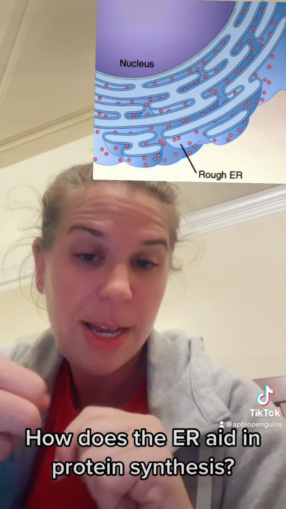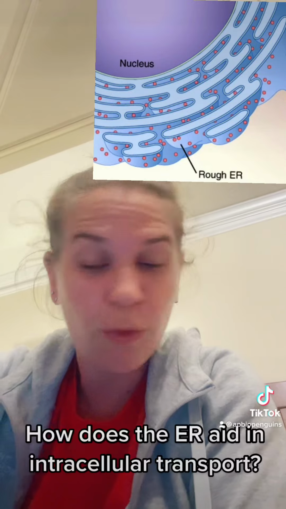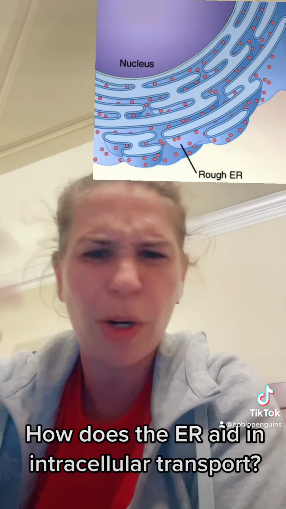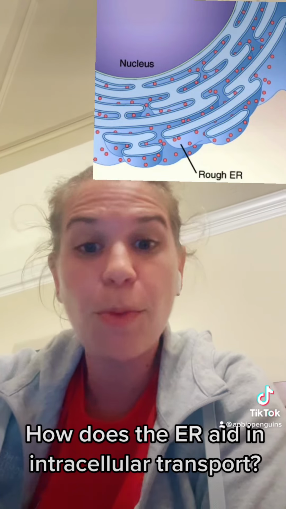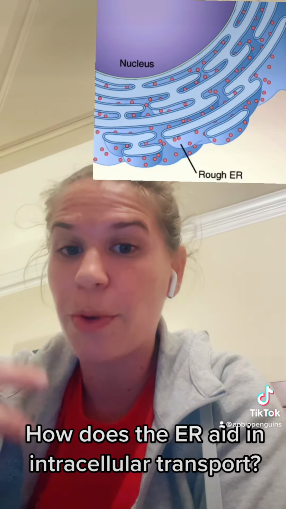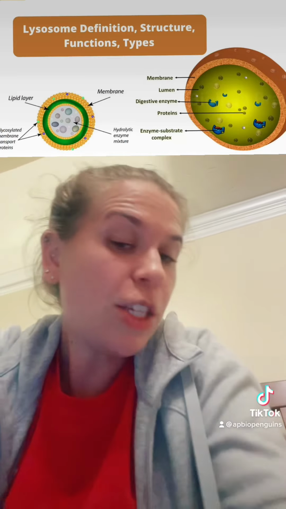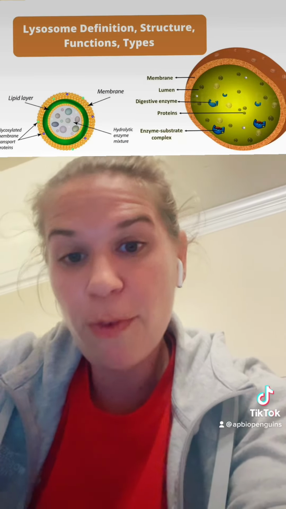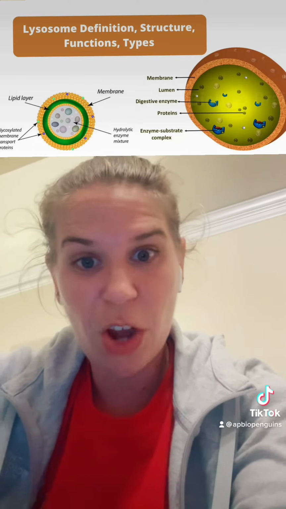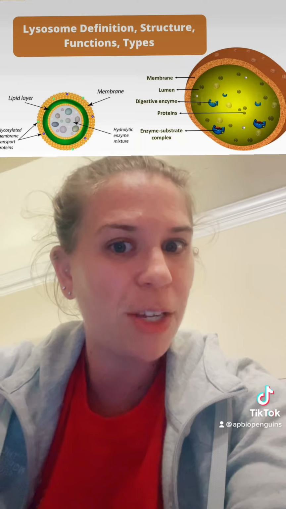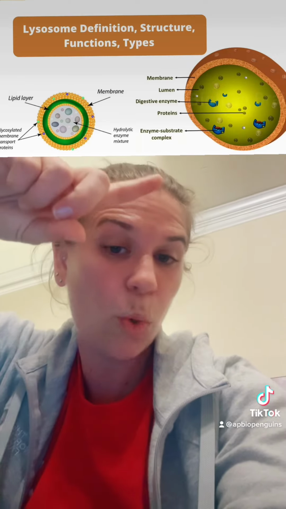What happens is after it's formed, it goes into a little vesicle that then moves over to the Golgi, where it packages and sorts it to move it throughout the cell or to allow it to go through exocytosis to leave the cell for secretion of those proteins. Lysosome is an example of one of the organelles that can be formed due to the rough ER. The rough ER is going to synthesize the hydrolytic enzymes, or the enzymes responsible for hydrolysis, that will then be stored within the lysosome.